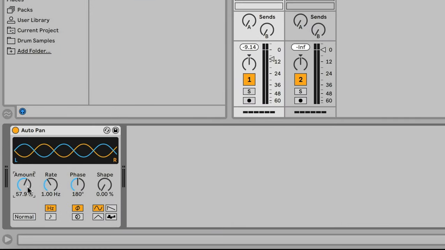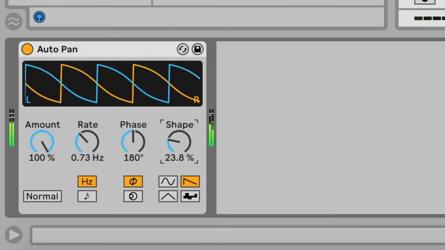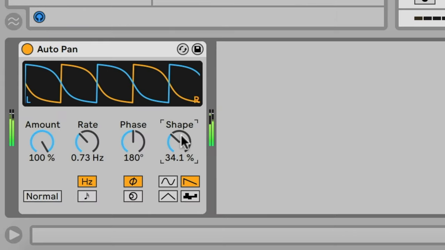Right, so pitch and modulation folder. First in this list is the Auto Pan, and again, as the name suggests, it allows you to automatically pan your signal. It does this by the LFO that drives the amplitude and panning. You can get some really creative effects using this plugin, and it's great just to add a little bit of movement in your tracks. So try it out on your hi-hats or a vocal sample, or you can try it out on more or less anything.